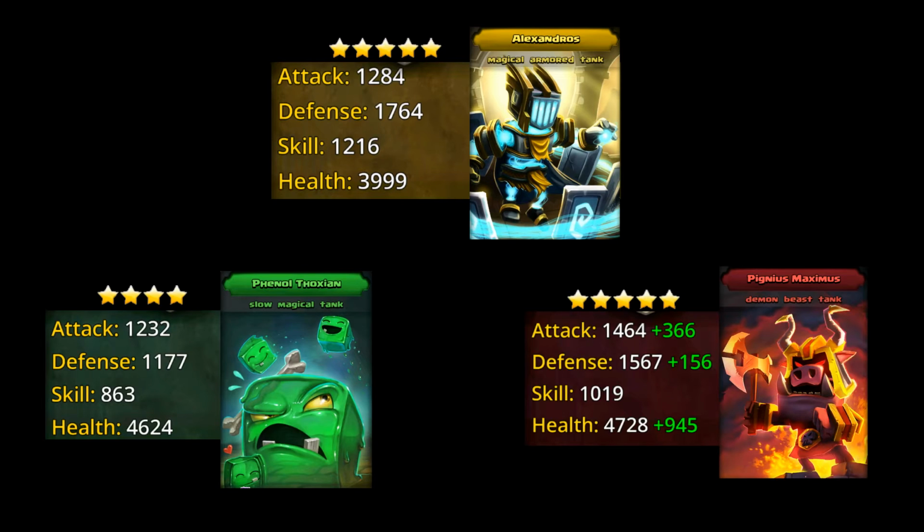When we compare him to other tanks, in my case, I decided to match him up against 2 of my other tanks. One of them is going to be a Pygneus, who's a 5-star, and the other one is Phenolthoxian, who's a 4-star. Now, I only chose those 2 particular tanks because they are close in level with Alexandros, and I wanted there to be some similarity in levels and rank as far as star goes, so that the numbers are a little more accurate.